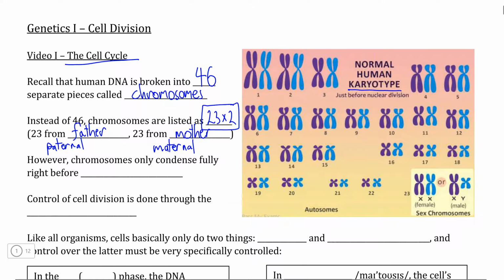Now, karyotypes are a little bit misleading because a lot of people think that whenever you look at a cell, you can count 46 different pieces of DNA that are visible, but your chromosomes actually only form these structures right before the cell is about to divide into a daughter cell, meaning that you actually never see these structures most of the time unless a cell is in the process of reproducing.